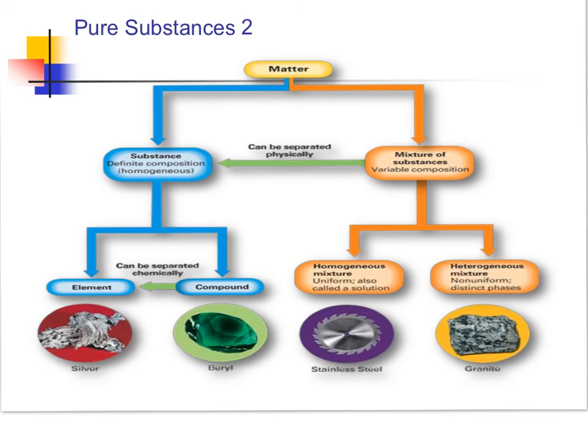Now, some people enjoy flowcharts, and you can write these down if you want. If not, you don't need to. You kind of have a yes or no: is the matter a mixture or is it a substance? And so you kind of go and follow the chart. Does it have a variable composition? Nope. Well, then it could be a substance. It could be homogeneous, or it could be a homogeneous mixture.